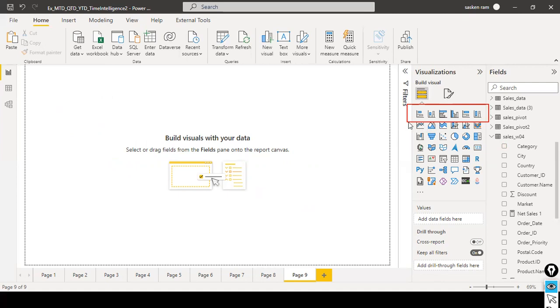The first pair is stacked bar chart and stacked column chart, then clustered bar chart and clustered column chart. The last is 100% stacked bar chart and 100% stacked column chart.